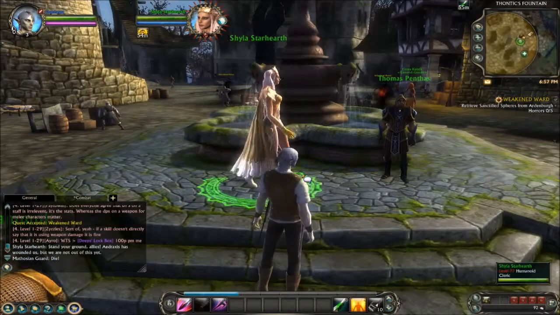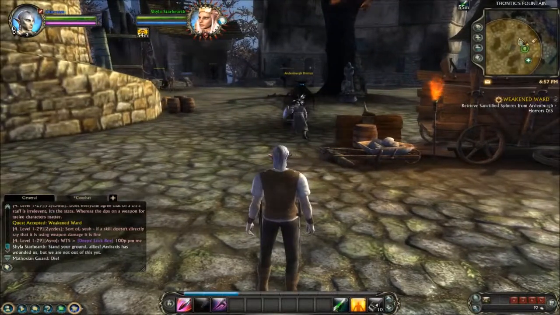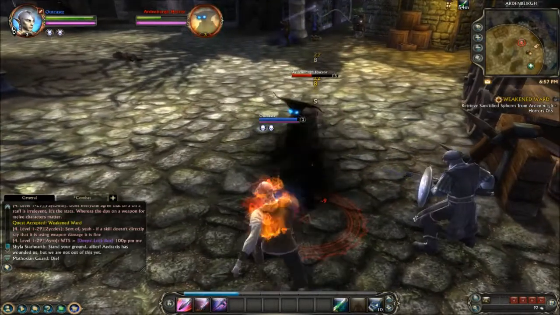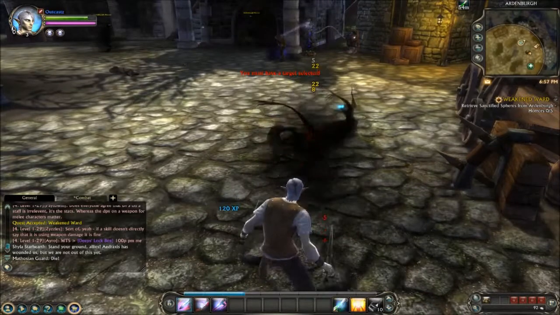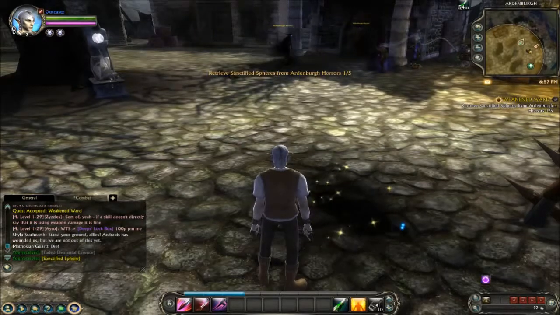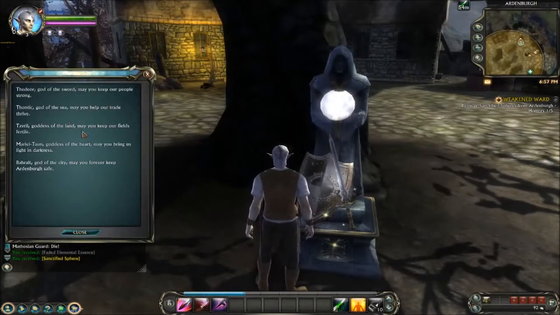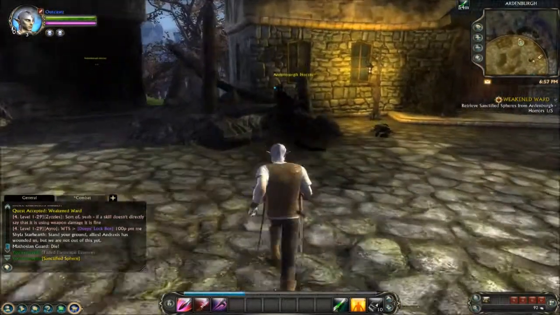And retrieve the sanctified spheres from Ardenborough Horrors. Where is that? Oh no, they're actually monsters. Oh, okay, that's cool. Attack! That's right. What is that? Oh, it's a statue. Yeah, whatever, I don't care. I thought it was going to give me something for a second there.